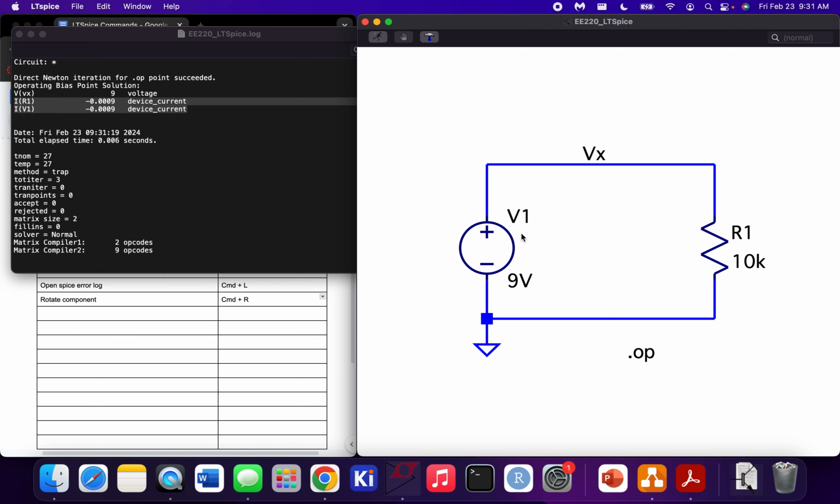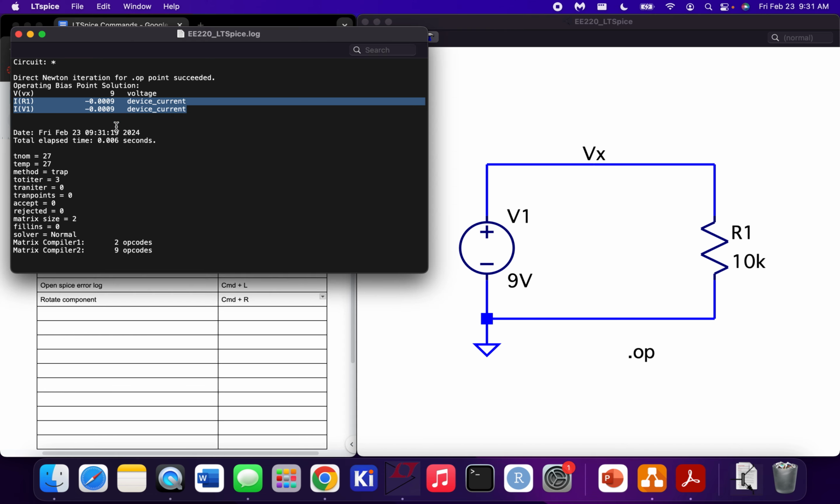But one thing we can do, and this is the last thing I'll do in this video because we're getting... Actually, I'll do it in the next video because we're running out of time. This one's getting a little long. But okay, so we just learned how to run a .op simulation. In the next video, I'll show some more stuff about measuring the currents and maybe add some more components.